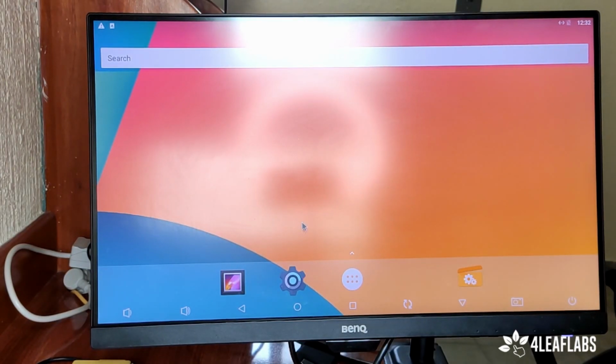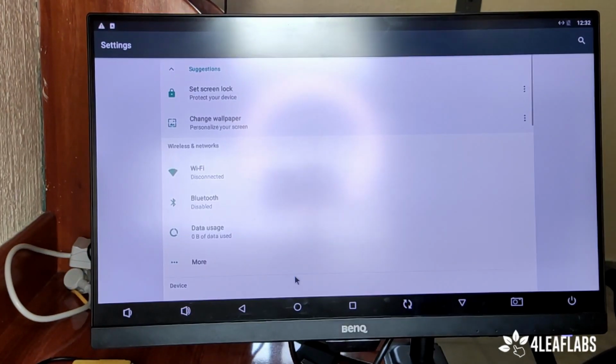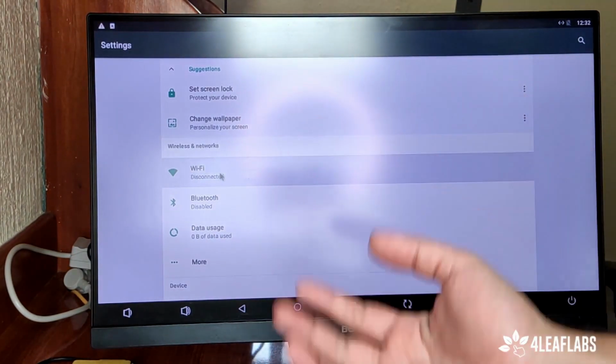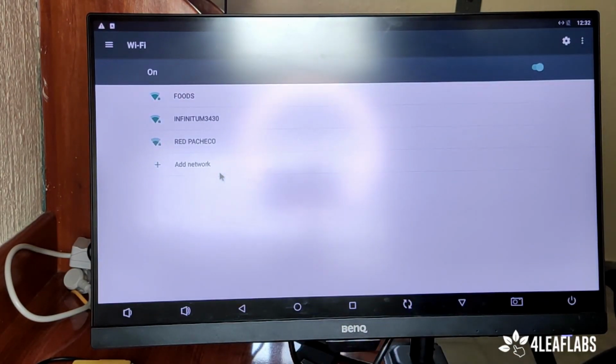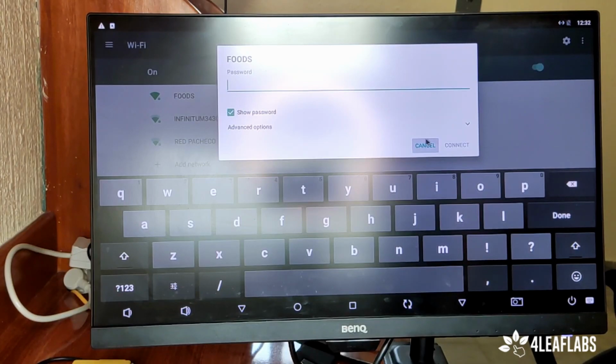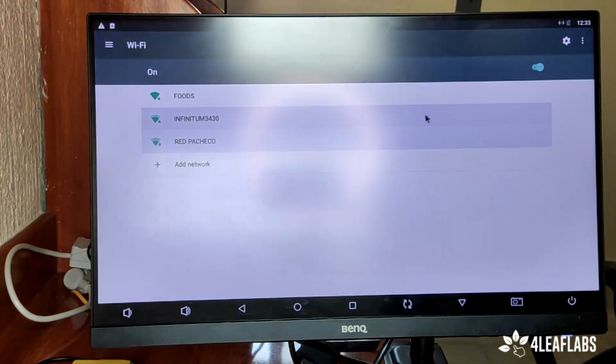So let's go to the cogwheel icon and start the setup. You will see the setup menu. Let's go to the Wi-Fi. Just a reminder is that our connection is via Ethernet, so we're already wired. We don't need to worry about that, but we will go through, open it, and you will see all available networks right now. And you know the drill here. You just need to put your password and you will get connected to your network.